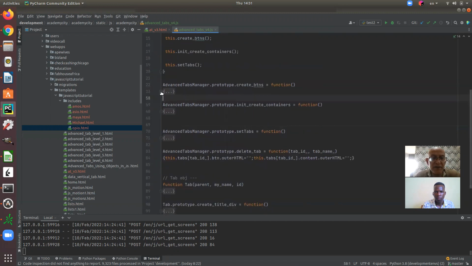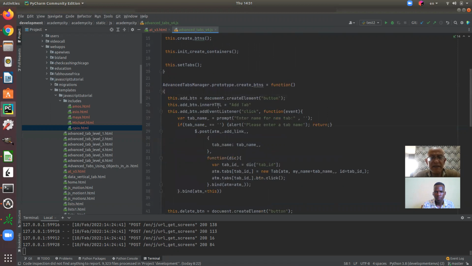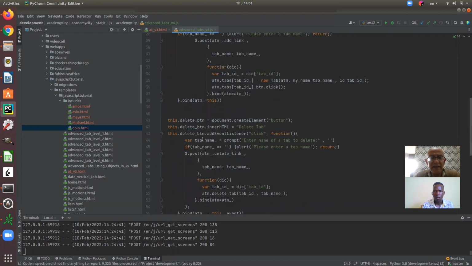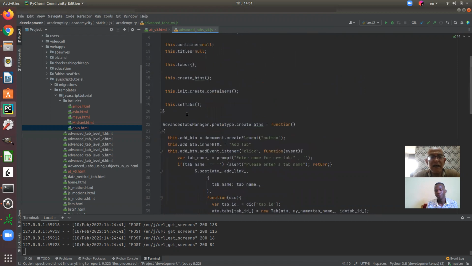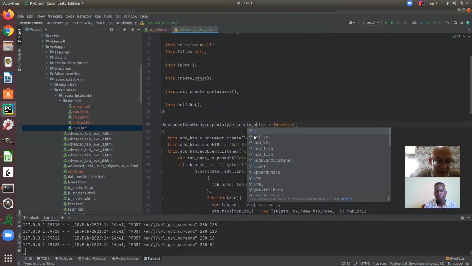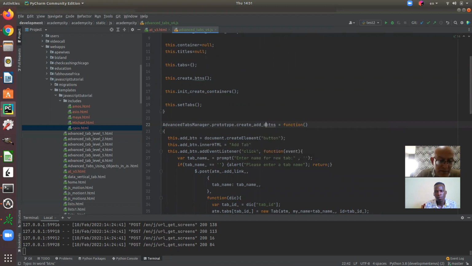And what those ones do is really creating the add and the delete button. So how about we call this one create add delete buttons. Okay, let's make a better title for that.